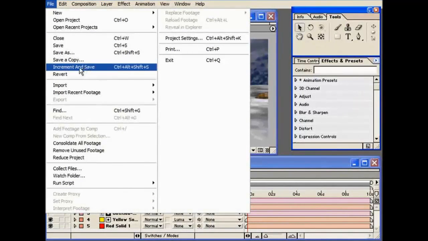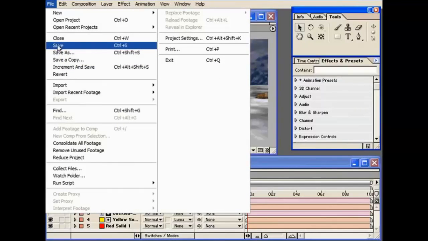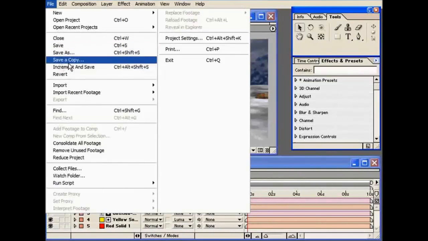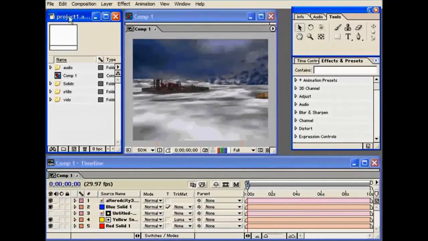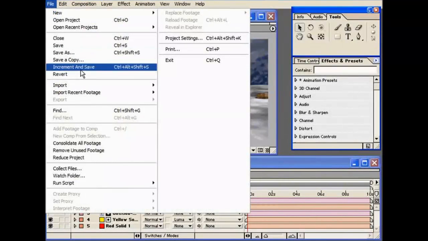Increment and Save will actually save a file in the same location as if we were to just click Save, but Increment and Save will save the project as a new file. So as you can see here, I have project 1. If I were to increment and save, it would become project 2, and it would be saved in the same folder, but it wouldn't be the same file.